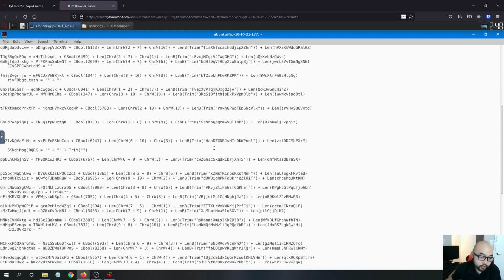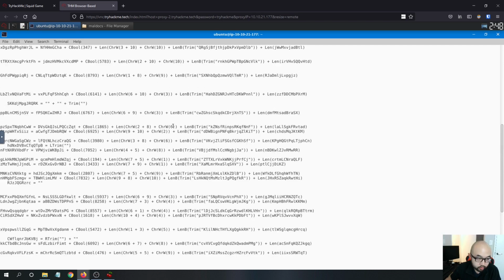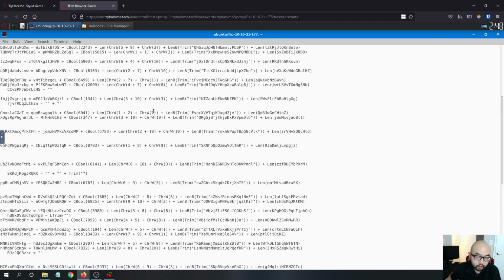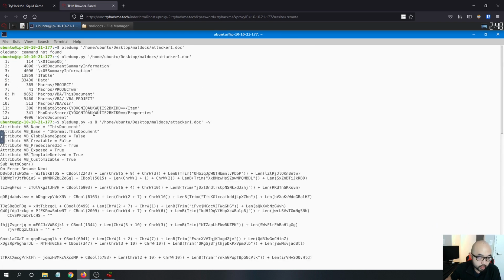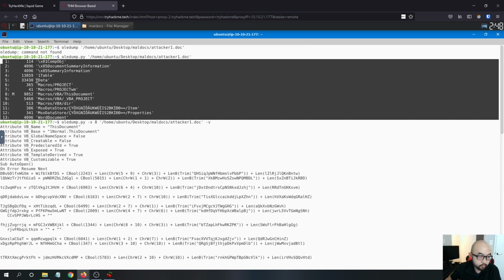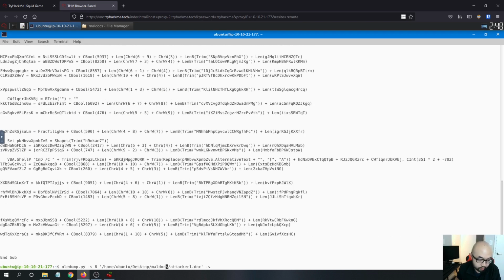The purpose of this code is to obfuscate and bypass security measures, or make the analysis more difficult. This code is not obvious, but I guess we can look at each stream here, because there might be some hidden information in the streams, so we can look at them one by one, right? We know that in oledump, stream 8 is a macro, which has obfuscated macro code in there.